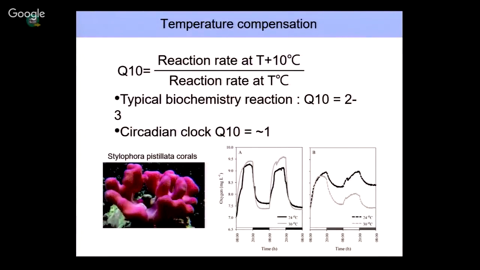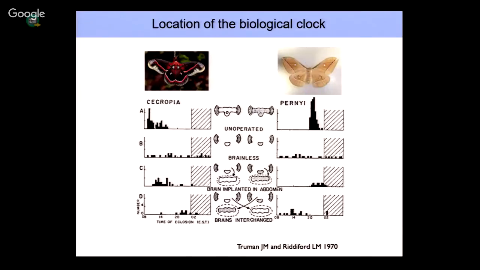If you have clocks all over your body and they all run by themselves, then your body doesn't have this synchronization, a coherent physiological function. So the main thing is all these body clocks need to be synchronized. And who synchronizes these clocks? This is an early example of a study that shows who synchronizes the clock.